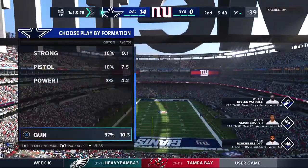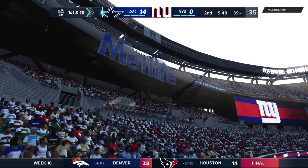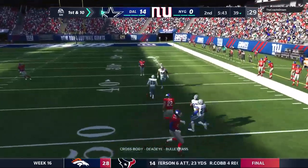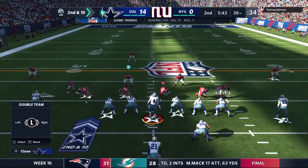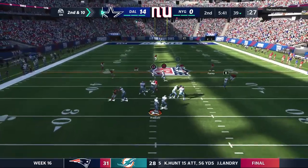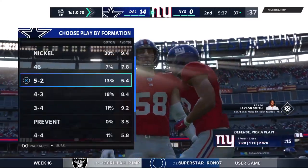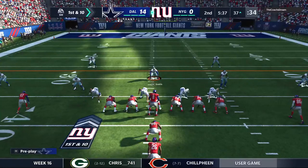A nice job getting three on the return for 13 yards, and the offense will take over with a new set of downs. The Cowboys are set for their next drive — it's been a good first half, up 14 to nothing. Points here could really put them in command before intermission. This is the NFL — how many times have we watched 14-nothing leads evaporate quickly? Continue to run your offense but don't back off at all. Don't start looking at the clock — keep attacking. Usually the best way to maintain control. He rifles one — it's intercepted. Picked off near the 42, and he's going to take this one back to the 37-yard line. As the temperature goes down, so does the passing efficiency, and now in December even the routine throws are going to be harder for the quarterbacks.